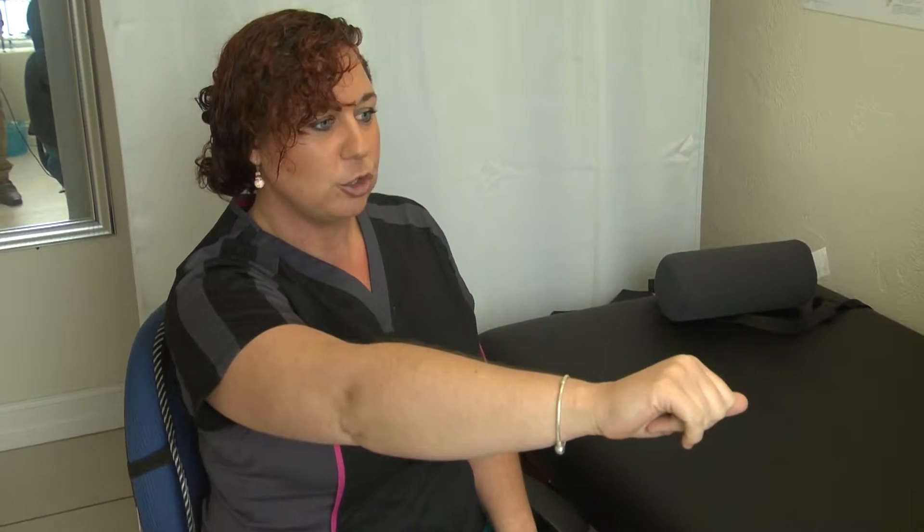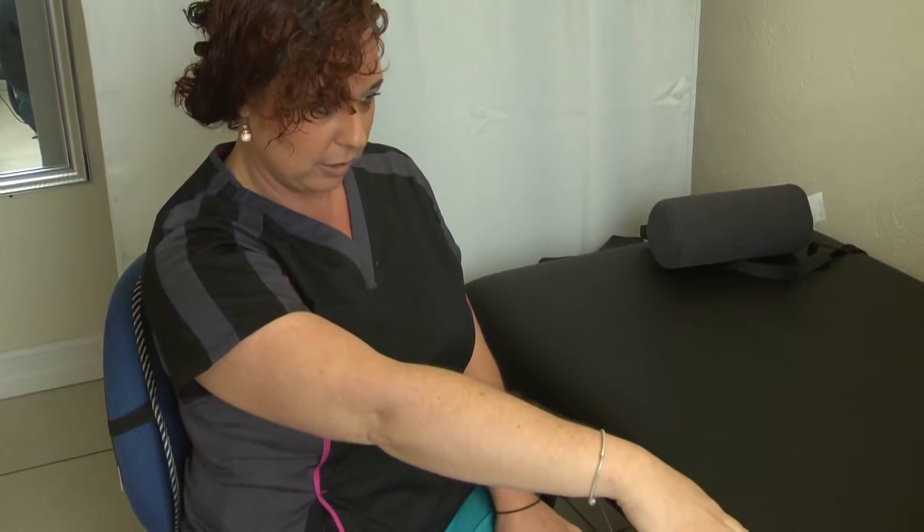When considering everything on your desktop, you want things you use frequently to be within arm's reach. The keyboard should be right close with elbows tucked in, and the mouse right next to that. The computer screen should be at a height where, with your chin tucked, your eyes are looking straight ahead and the screen is at the end of your fingertips — not up high, not down low, and not so far away it causes eye strain or glare from overhead lights.